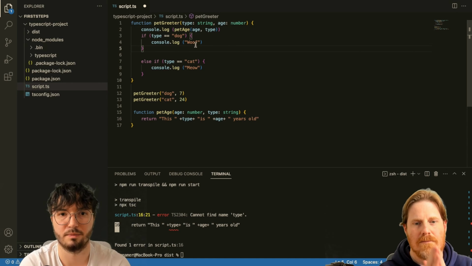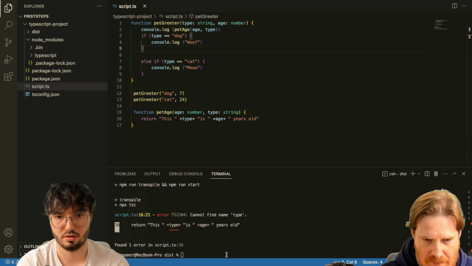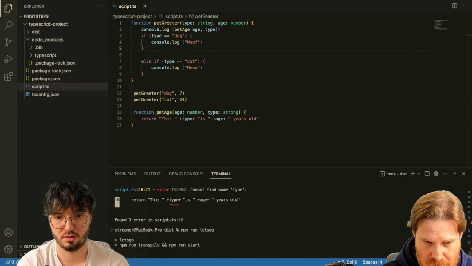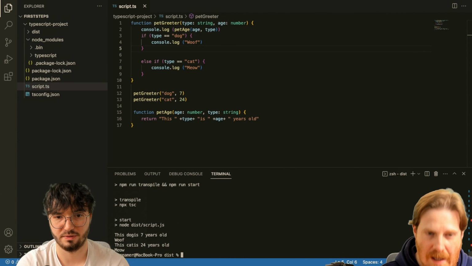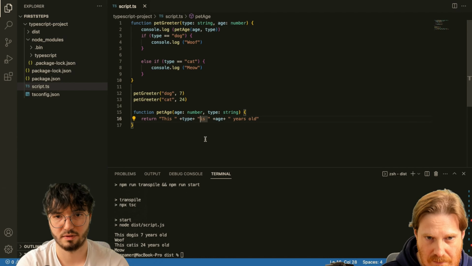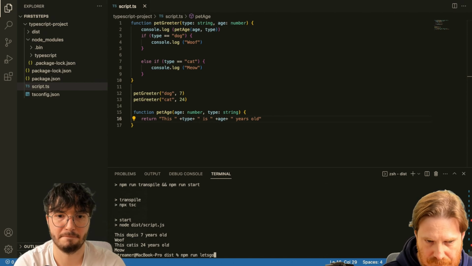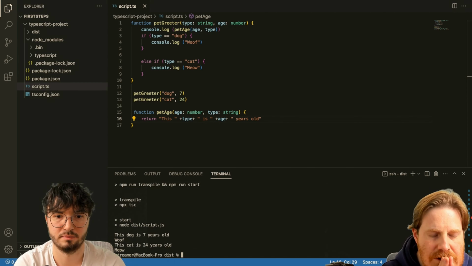Yeah, okay. So if you save and run again, now we should have the expected outcome. Instead of that, I had to put another space in here. Exactly. So this dog is 7 years old, woof, and this cat is 24 years old, meow.